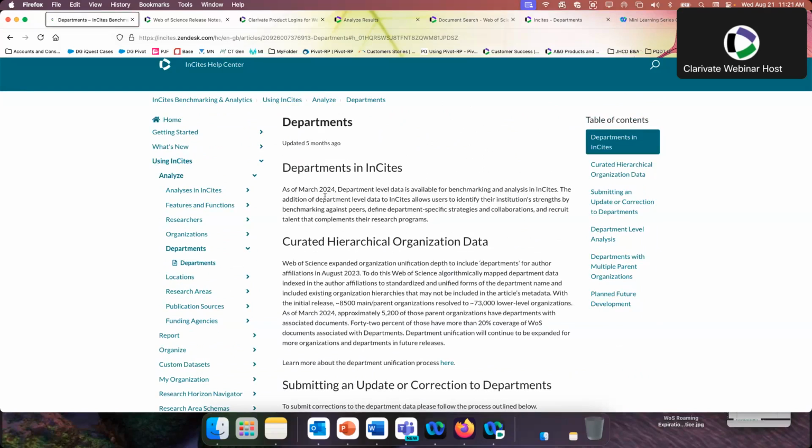So first off, we learned that the ability to analyze by department in InCites was added a few months ago, in March this year. The data update began in Web of Science in August 2023, but this new functionality was added in March this year.